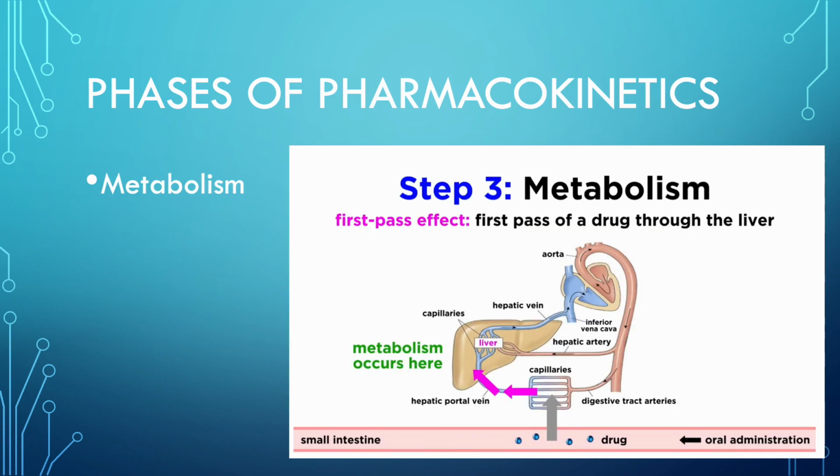The third phase in pharmacokinetics is metabolism. Metabolism changes medications into less active or inactive forms by the actions of enzymes. This can also be called biotransformation. Metabolism occurs primarily in the liver, but it also takes place in the kidneys, lungs, intestines, and blood. There are many factors that can influence the rate of medication metabolism. Infants have a limited medication metabolizing capacity. They haven't developed that system yet, so medications will be metabolized slower.